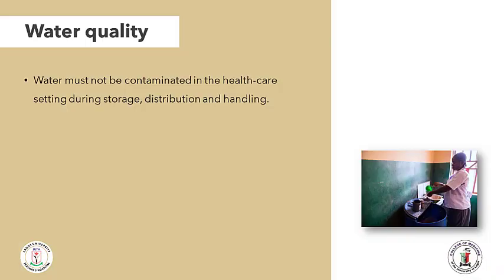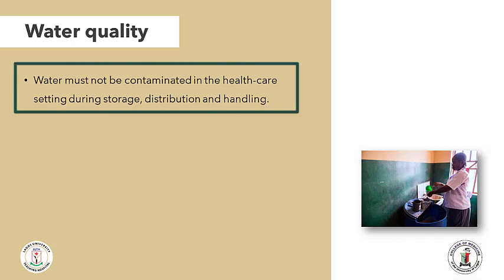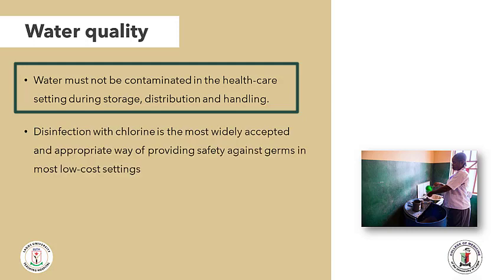The quality of water, it should not be contaminated. No matter what we do, you must ensure that in storing your water, it's not contaminated, it is covered, it is in a clean container. And for the distribution and handling of the water, this preferably should go through pipes. But where that is not possible and we're storing in storage containers, these must be cleaned and disinfected regularly.